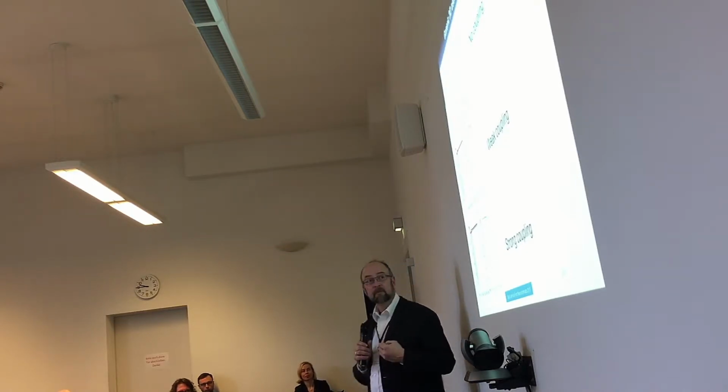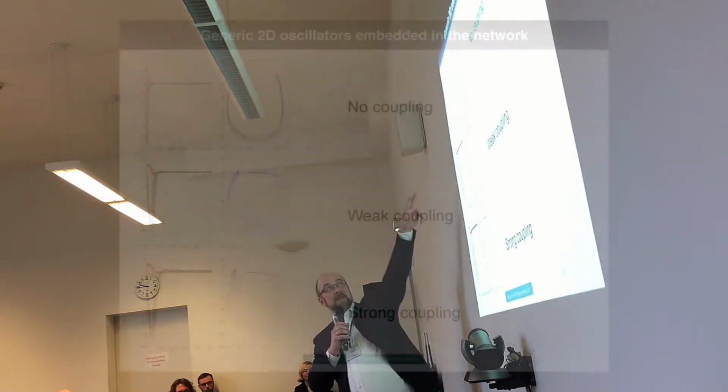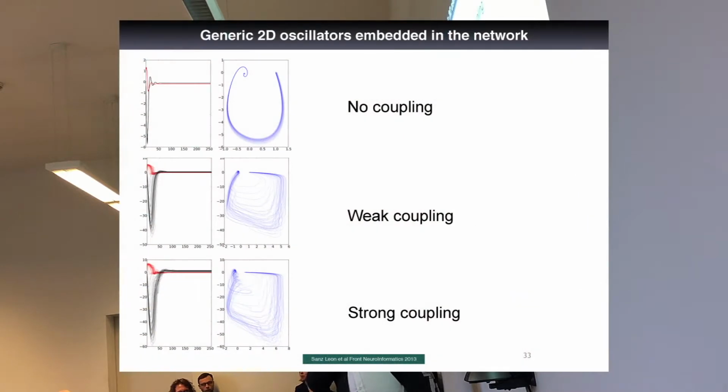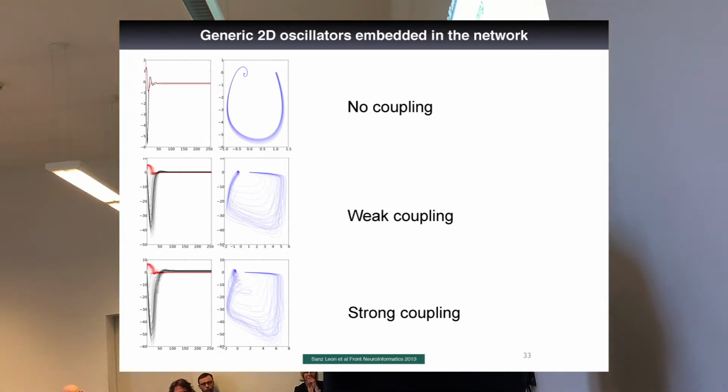And so this is an example of a couple hundred oscillators that are uncoupled, have weak coupling and strong coupling. And you'll see that the trajectories start to dephase as you add coupling because that introduces time delays. And you get much more interesting dynamics than in the large-scale model when you have both dynamics locally, but also time delays in how they're interacting. We'll get to the time delay point in a moment.